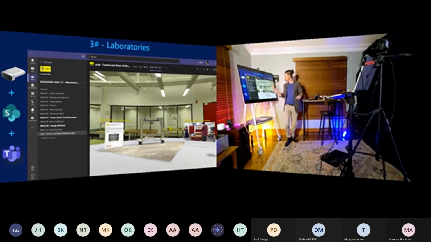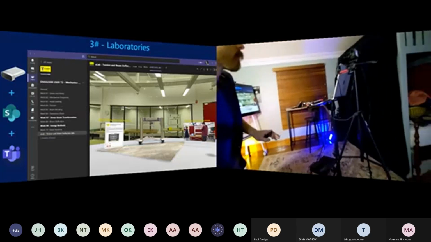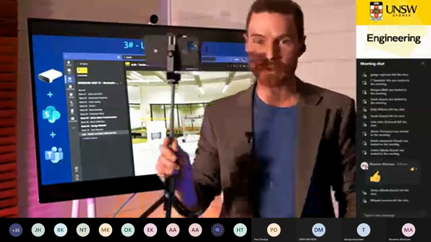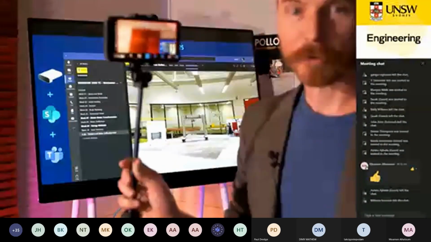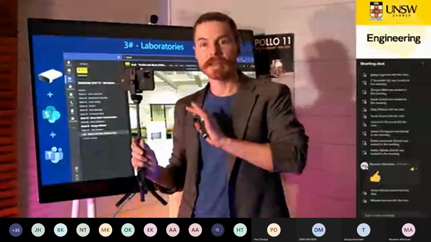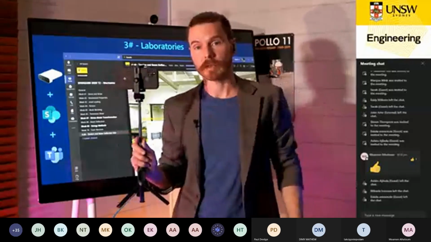But I've got a bit of a trick up my sleeve here, which is that this is not yet another camera. This is actually my phone, okay? So I'm going to switch back to this one. You see what I'm doing here? I'm just holding my phone, and my phone is running NDI, which is an app. Switch it on my network, and I just add the source, and all of a sudden I can do it.